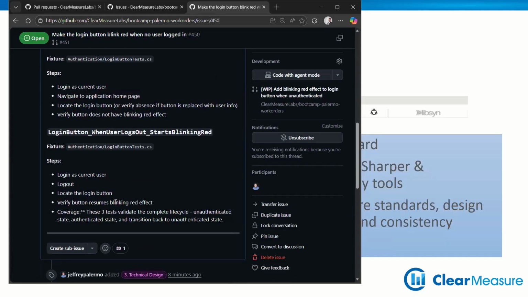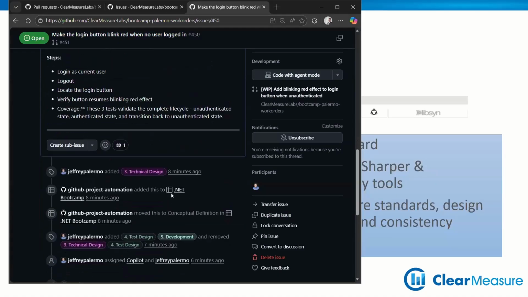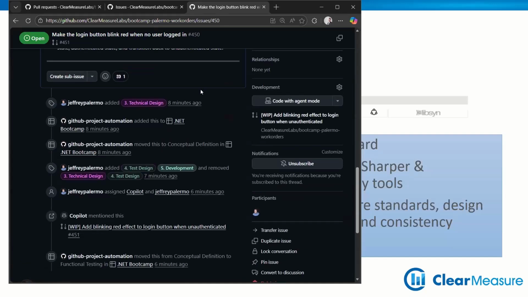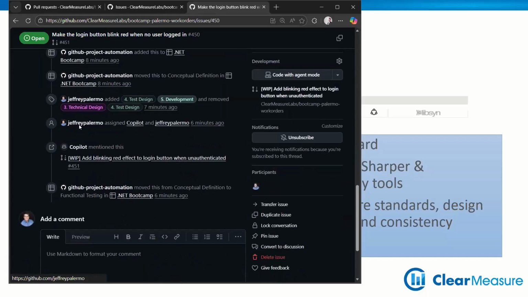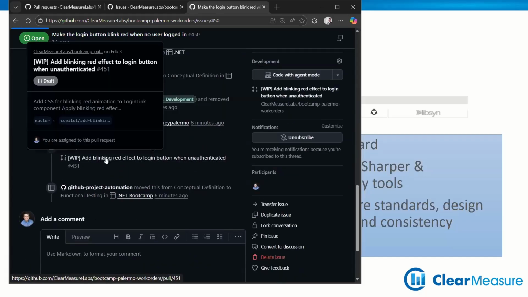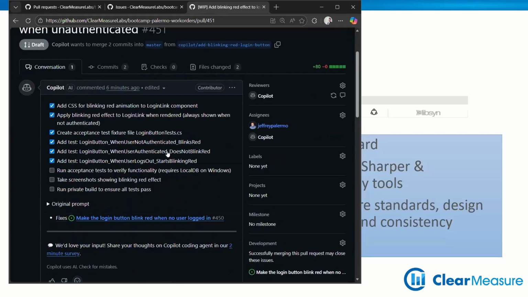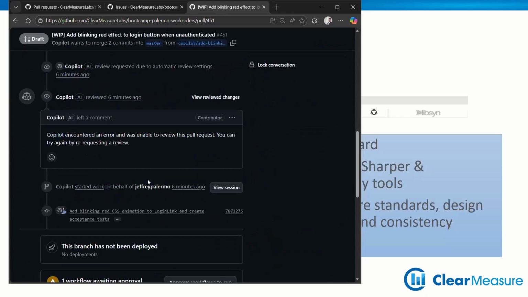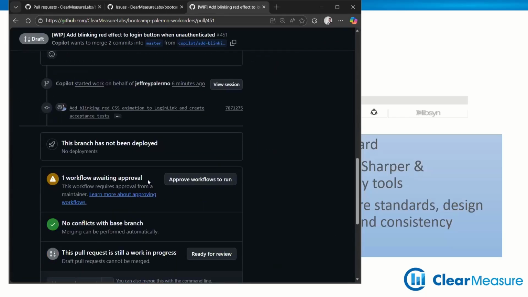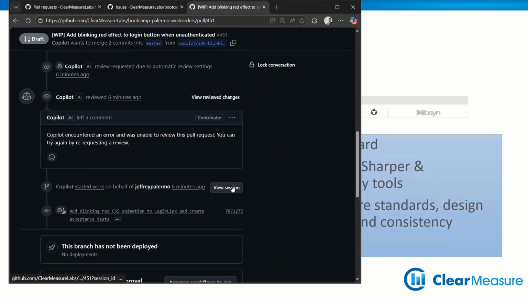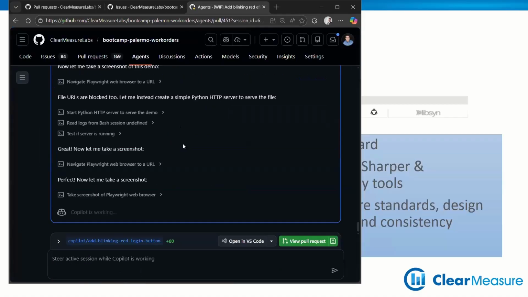And of course, you have to hone your own system, your own DevOps environment so that these things come out right. And then what happens, we change the labels to change the status along the way. We assign Copilot, and then of course Copilot creates its own draft pull request. And now Copilot is in the process of changing things, and it looks like it's made some good progress. And if we scroll down, yep, it's still working on it. You can actually view the session that Copilot is using and just see if it's running, take screenshot.